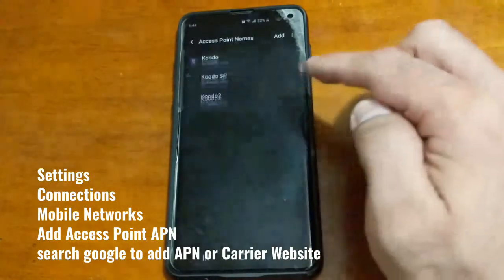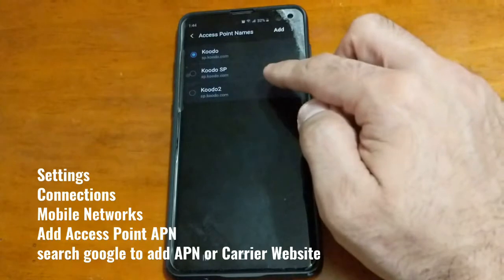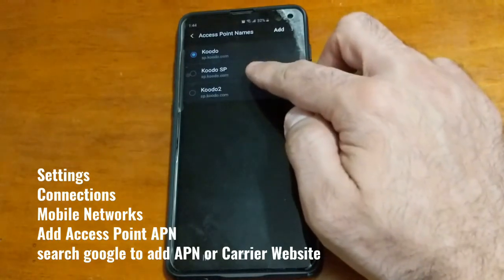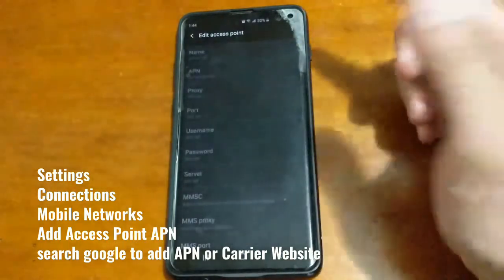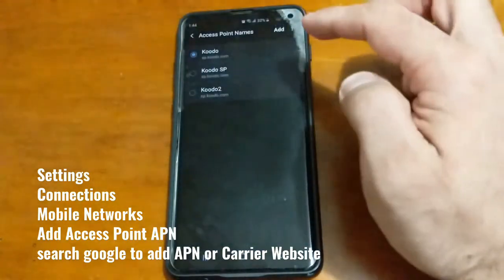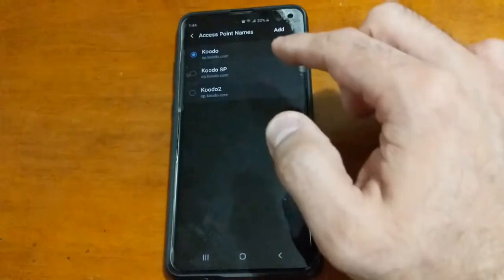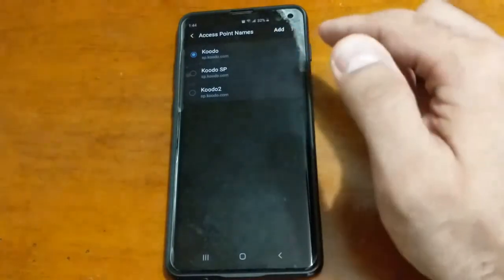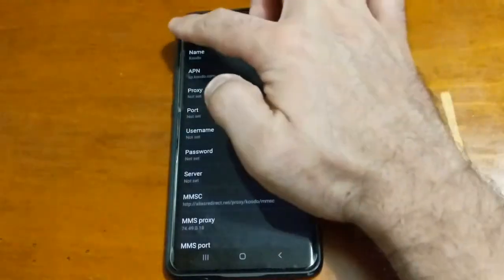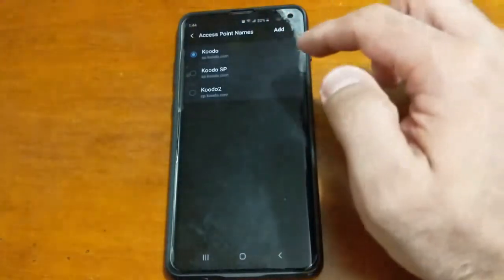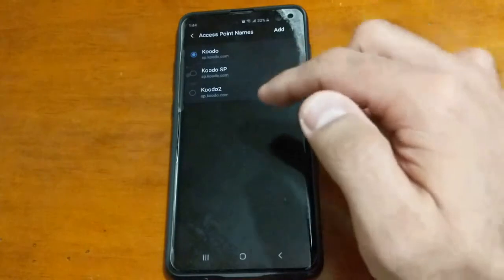If you go to access point, as you can see, my ISP is there. The one that says ISP is the original one. As you can see, it's all grayed out, and I can't change it. So let's just get back. What I did was I added an access point, or APN for short. As you can see, I'm able to edit this. And I added this, and this helped me, but I think it was still giving me an issue.